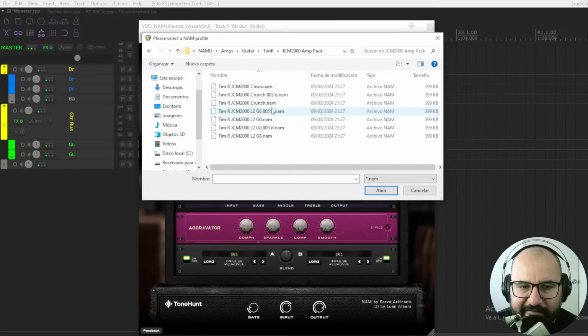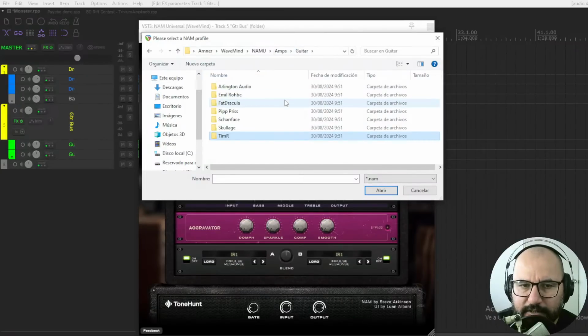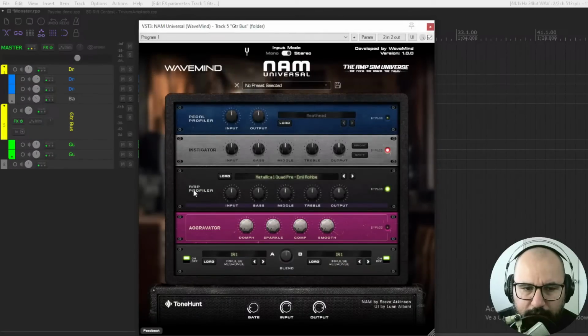All of these NAM files, right? They can be found for free at the Tone Hunt website. But very conveniently, they included some of them here for your convenience, of course, right? And yeah, this is the amp profiler section that can be turned off and turned on here.